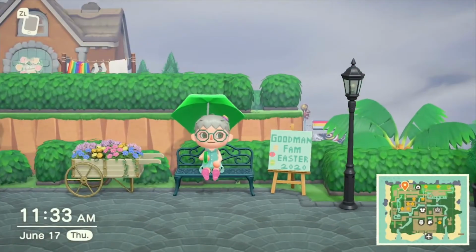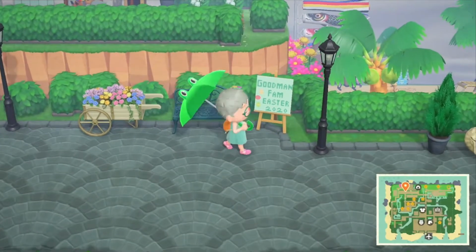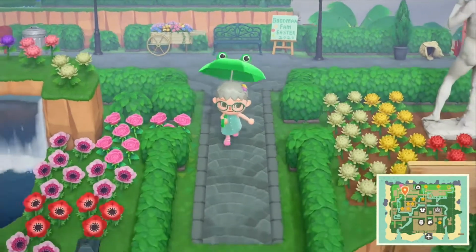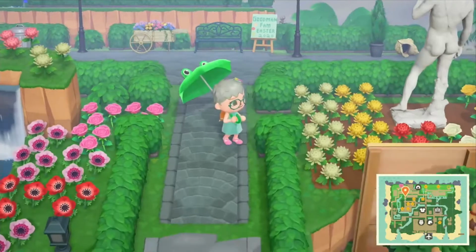Everybody in the Fusspot family came over for Easter 2020. We all did an egg hunt, so I've still got that there as memorabilia. This is just a little sitting area before this main branch goes down toward some houses.